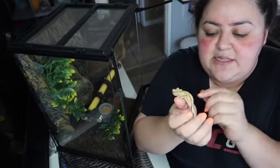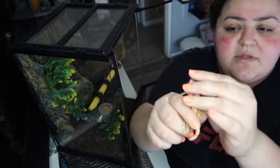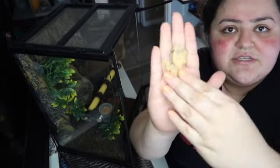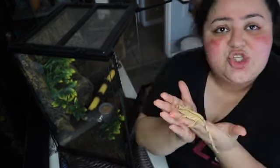It's super cute. I love it so much. I've had it since it was literally, I kid you not, maybe from the head to right about there. Really, really tiny. And now, look at her or him. Super cute. I love it so much. Let's put this little guy or little girl back in there.